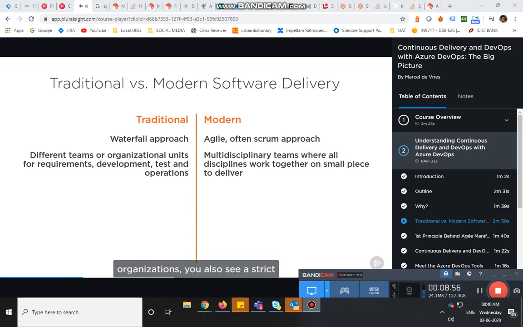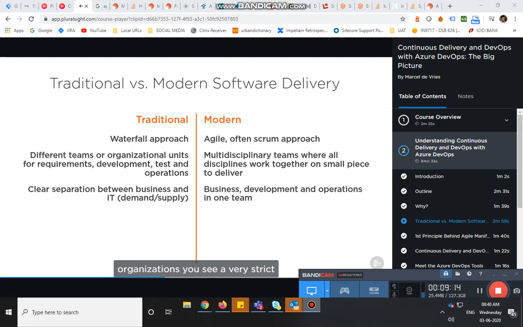In traditional IT organizations, you also see a strict separation of responsibilities, often even split into different organizational units. Especially when it comes to delivering software as a value stream, where everyone needs to collaborate to get things done, you see that this is one of the biggest hurdles to take before you become successful. Modern IT organizations organize around value streams and create dedicated teams to deliver those streams. All people in those groups are empowered to make decisions how we build the software as long as they deliver the required features on time.